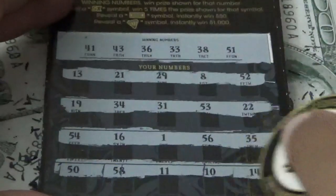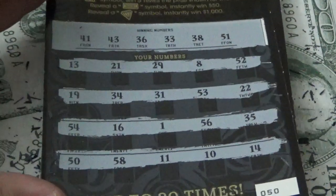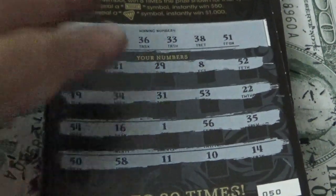13, 21, 29, 8, 52, 19, 34, 31, 33, 22, 54, 16, 1, 56, and a 35 on a row. 50, 58, 11, 10, 14. All right, nothing on this one. Doesn't look like it.